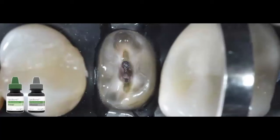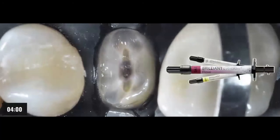So that's the area where I want to, in one way, shape, or form, increase my bond strength. So what I'm going to do now, again, same steps. I didn't etch the dentin. I used Aquacare to clean the smear layer. I'm going to apply my 2-step bonding system, and the one that I use is OptiBond eXTRa Universal. Step 1 and step 2, the primer and the adhesive. Once I have both, I light cure, and then my next step is going to be my resin coating layer.